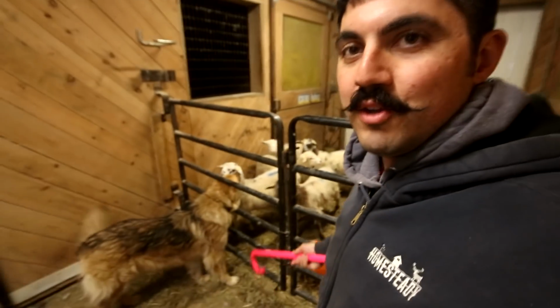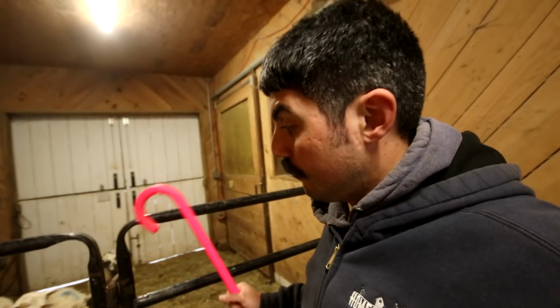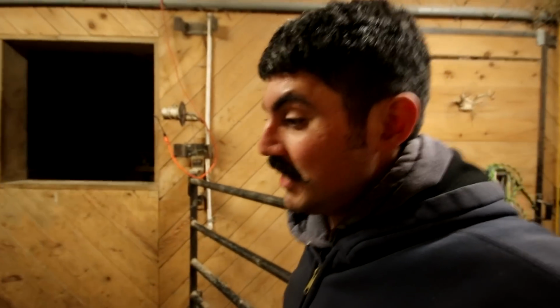It's funny, they're like totally cool with the dog. I wonder, weird. Anyway, very low input, low amount of work, easy for us to have, but a very difficult animal. So if you're thinking about it, if you're new to livestock, maybe skip out on the sheep, try something else for your very first livestock. But if you're looking for a low input way to raise lots of amazing quality meat, they don't take a lot of work. You just got to know how to not let them die.